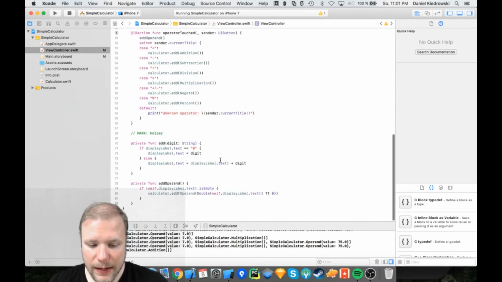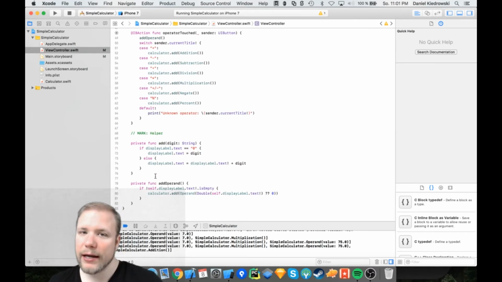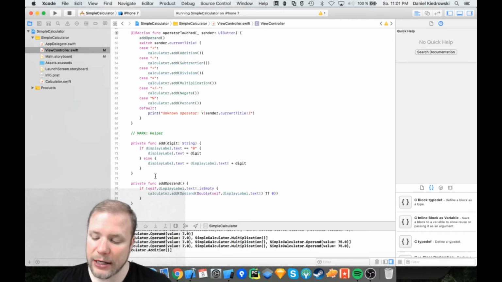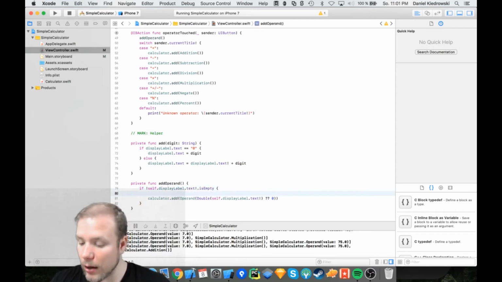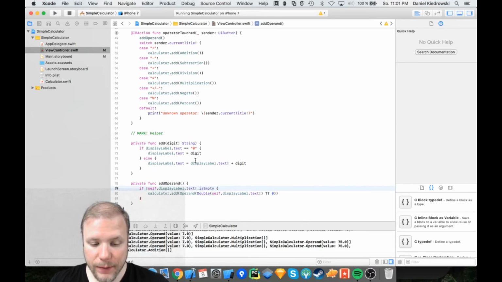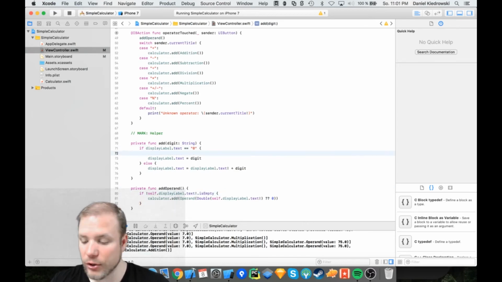So instead of putting the digit directly on the display, I want to add it also to my input string.